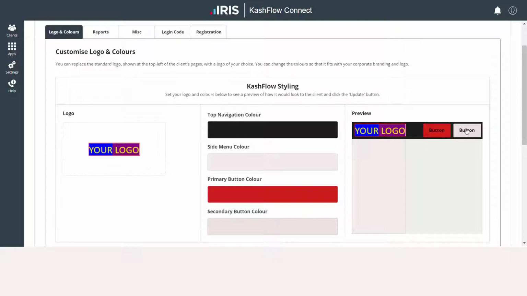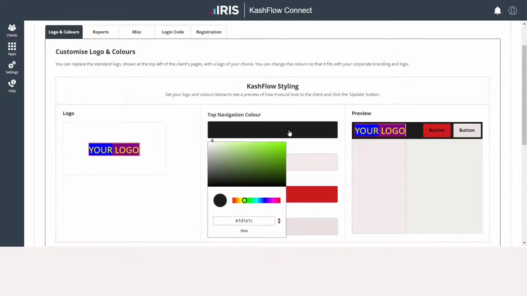So let's change the background color of the logo bar. If I click on the top bar and then drag the color selector to the appropriate color on the color bar, I'm going to choose blue for my logo bar background color. Once I've chosen the color on the color bar, clicking anywhere in the rectangular box on top will change the background color of the relevant section.